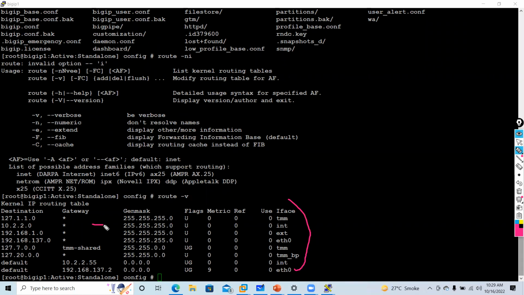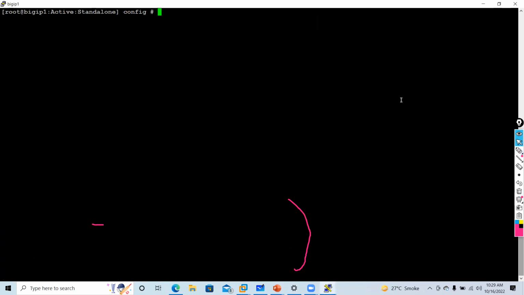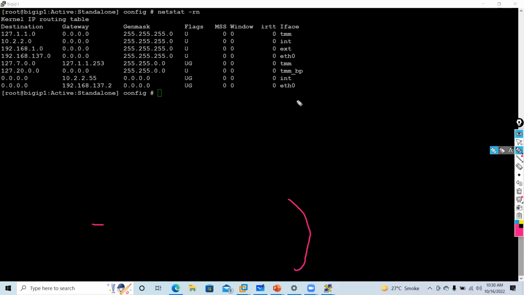You can check it. So there are some commands which you can run from TMOS, but there are some commands which can only run through bash. I need to see the routing table. So you can run this command also. I hope many of the people know this, netstat -rn. It will give me the routing table. Memory utilization, performance data, that can be run through bash mode only. Advanced shell.